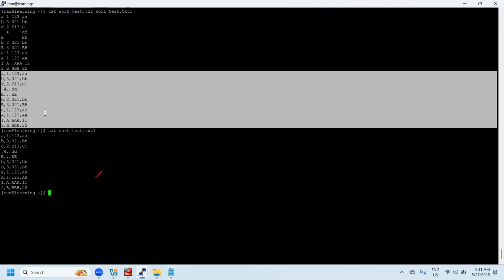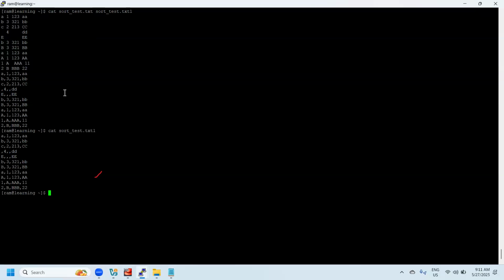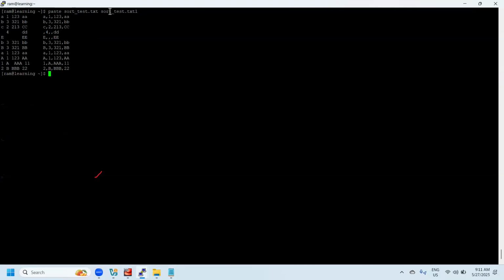If you want to achieve the same thing by another method, which is the paste command, paste sort1.txt sort2.txt. What differences did we observe previously? First the file one contents were displayed, then later the file two content.